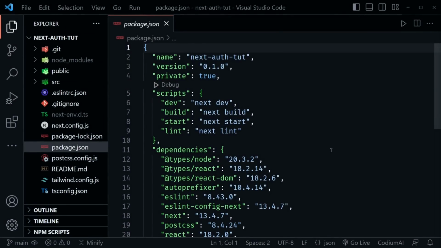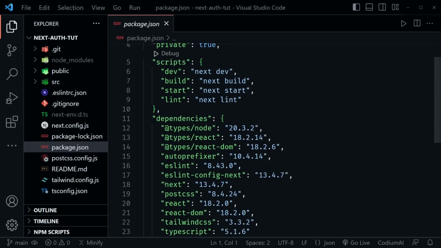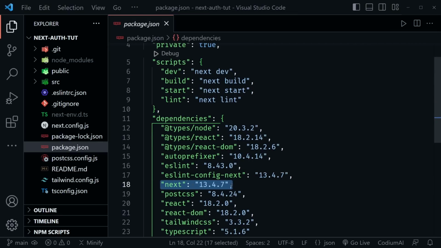Okay, let's get started. I've already created a new Next.js project, and I've said yes to all of the questions as the project was created. Now, looking at the package.json, if you're completing this tutorial in the future, you should note that I'm using Next version 13.4.7. It's current as of today, and if you want Next to behave the way it does here in the tutorial, you may want to install this version. But I'm just letting you know that you could try to use the latest as well.